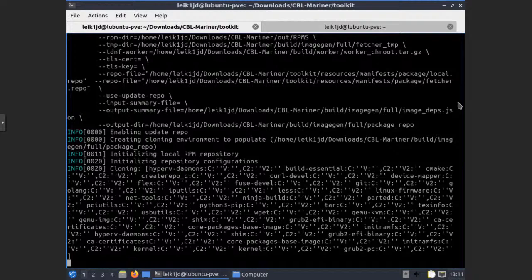If I don't get this to complete and generate an ISO by the time we wrap things up for today, I will likely make a follow-up video and touch on this.